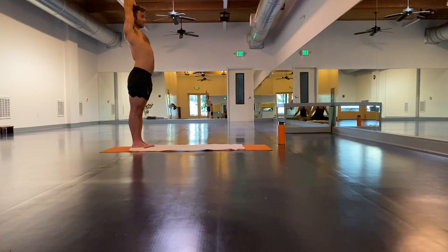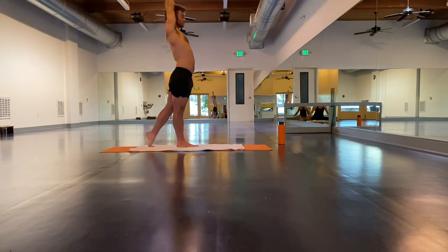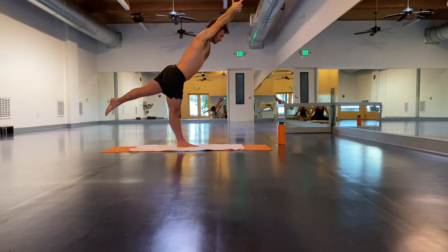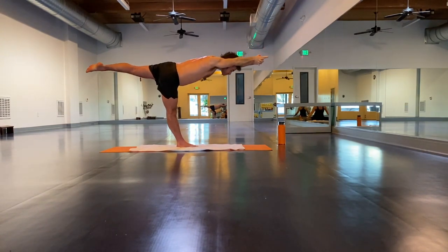Arms stay with your ears, lock your elbows so no gap between the arms and ears. A little bit chin up, look forward, step forward on your right foot, plant it, point your back toes up. Take an inhale, stretch up, belly in, and charge. Body down, leg up, come all the way down to parallel, so you look like a perfect letter T.